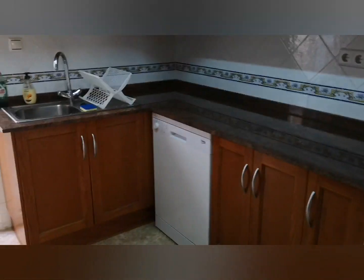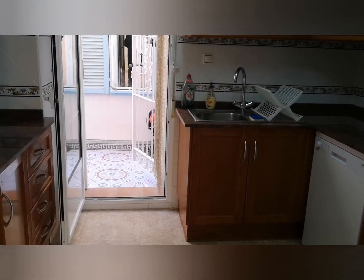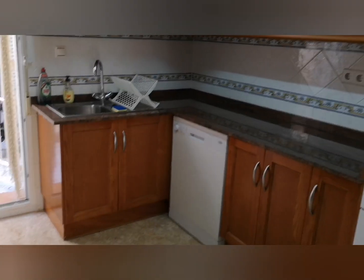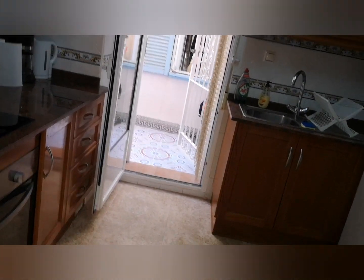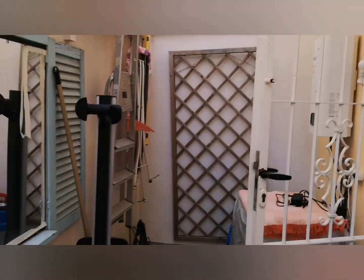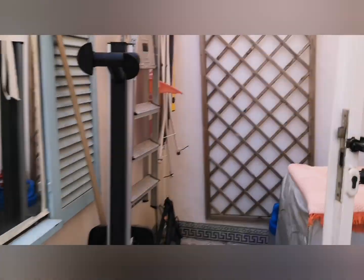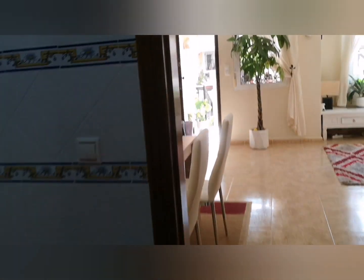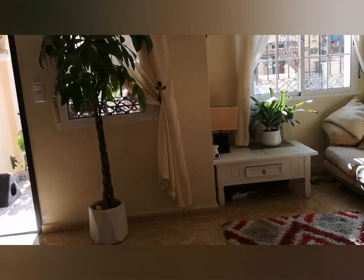That's a proper kitchen. See, that is why around this area we've got quite a few residents. We've got British to the left of us, we've got Spanish. A real mixture of nationalities up around here. A few Belgians as well. But people live here because the houses are big enough to live in. So, decent kitchen. Then, at the back here, I love that little mirror. Little storeroom there, storage area. It's a gallery, you've seen it a lot. It's actually covered over as well, look. And we've got the boiler. Also, it's got a huge swimming pool area. I'll stick the photo of the swimming pool area at the end of the video.